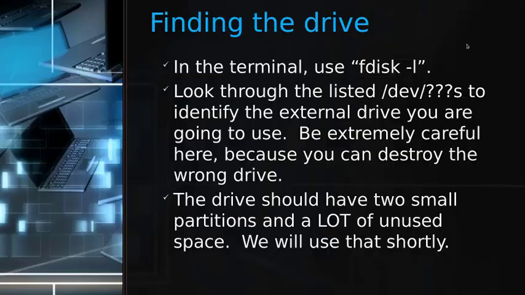Those are three ways you can identify what drive you're looking for. As we can see here, usually the drives are going to be in /dev for device, /sda, sdb, and sdc. So be very careful when trying to identify the drive and where you're going to be copying stuff to. To be quite honest, you can easily wipe out the wrong drive. At that point, you just lost your operating system. You're not going to have a good day. So make sure you have the right partition, the right drive.